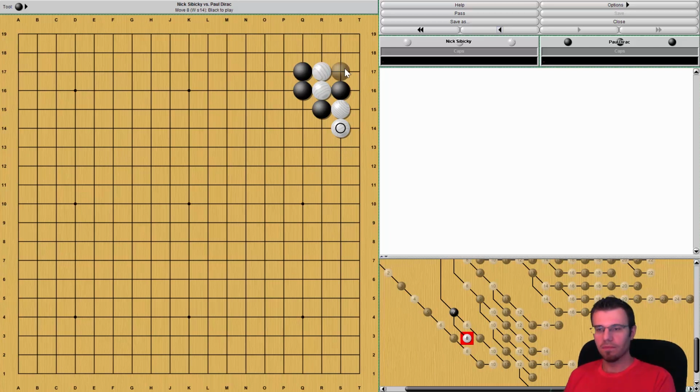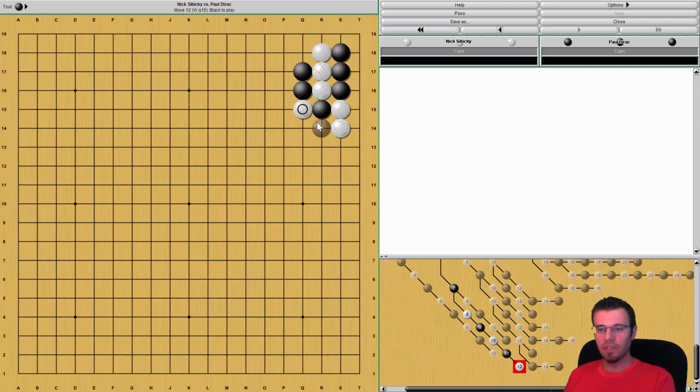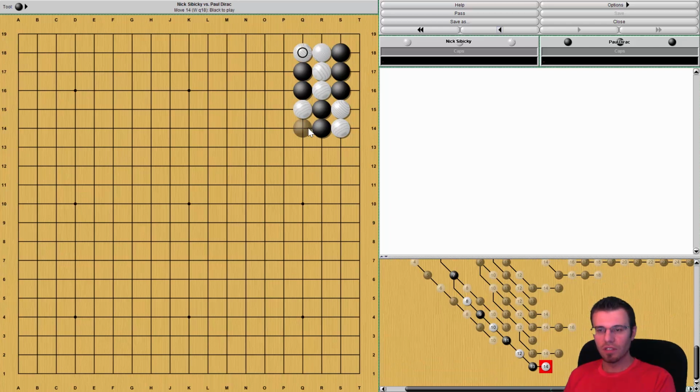If white has a ladder, and again, I think even if white doesn't have a ladder, maybe we can find a variation where, you know, black has to play there. Now white takes this cut and plays here. Black can't block. So what if black doesn't block? Oh, it gets really sad if black doesn't block, doesn't it?